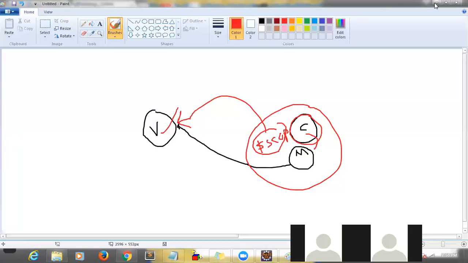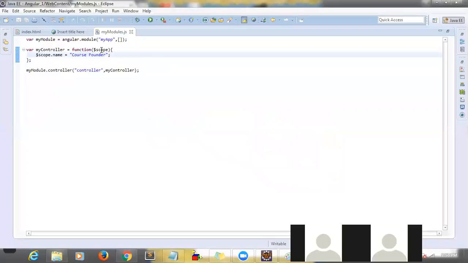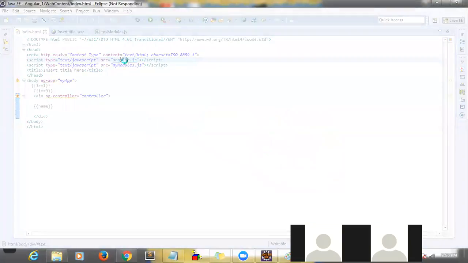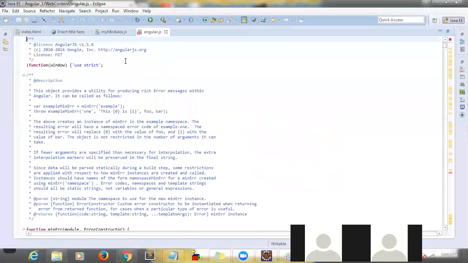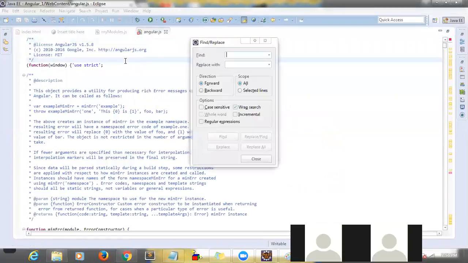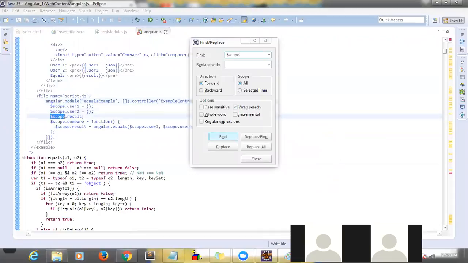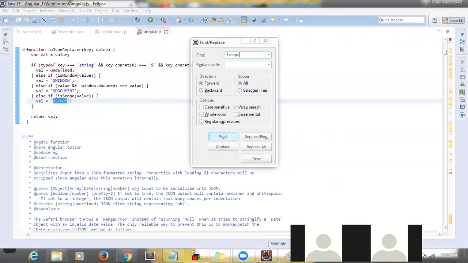Scope is a keyword. This keyword came from AngularJS. If you want to see that scope, open this JS file and we can see it here. They are exporting that scope.